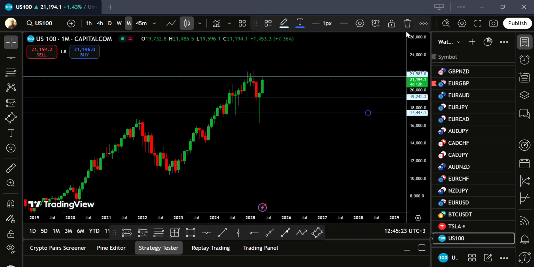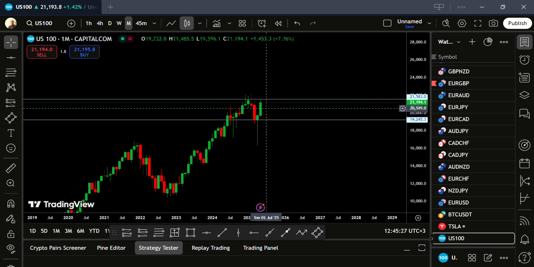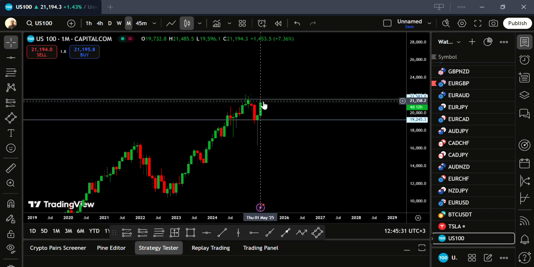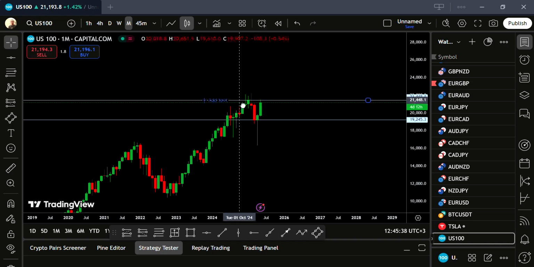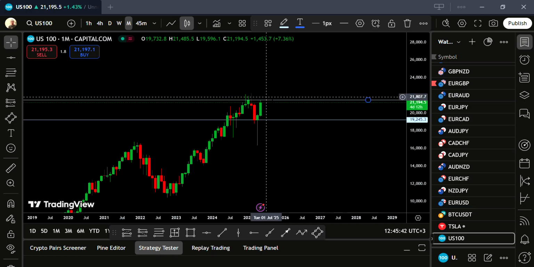So these areas that are far, we remove them and we remain with areas that are near price action. That is here and here. And guys, look, this is looking like a double top on the monthly time frame. So we're going to wait for this monthly candle. If it does not close above this resistance here, we might be selling the US 100 up to here.